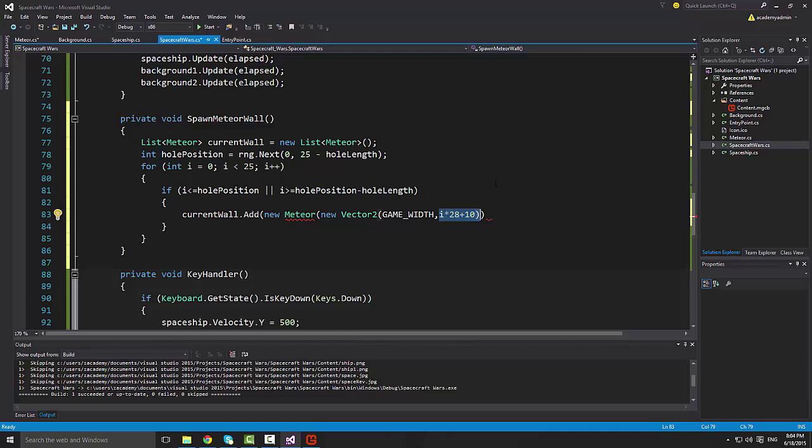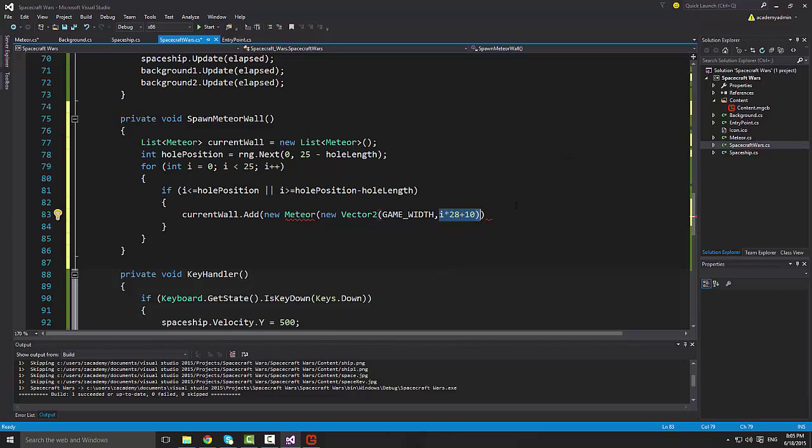If you've noticed, we want to spawn them at a different height. So the first height is going to be here, the second one is going to be here, the third one here, and so on. This 28 is actually the height of my sprite. So I want to spawn them down with the corresponding value for i. This plus 10 is so that I have a little bit of space on top, so that it's not stuck at the very top.